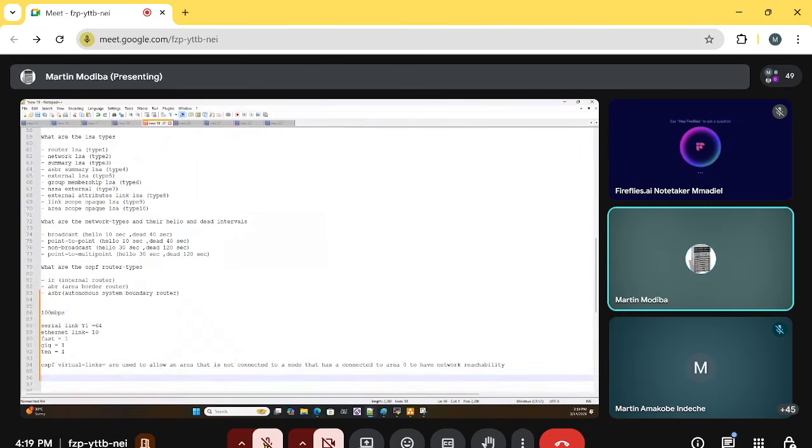So now let's start with the limitations of virtual links. So with virtual links, you are not allowed to use stub areas. You're not allowed to.